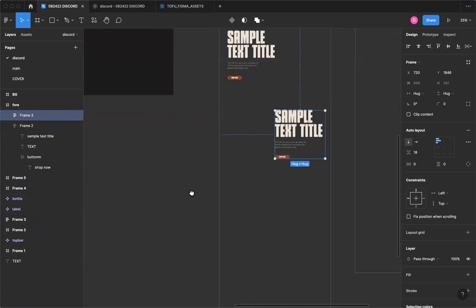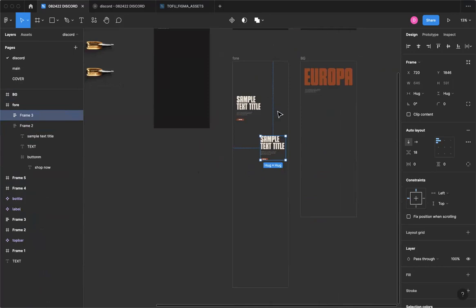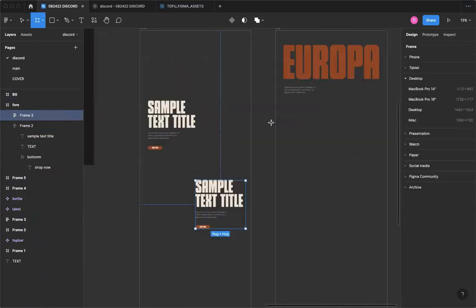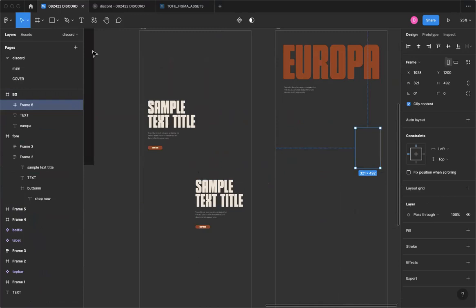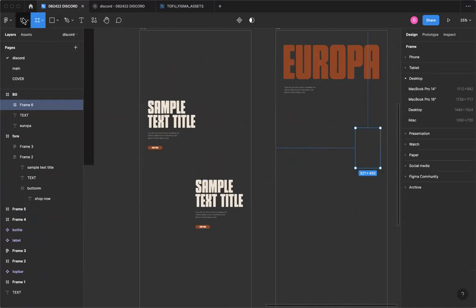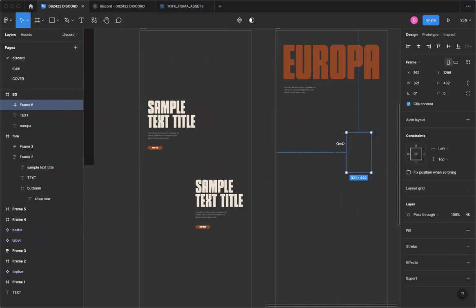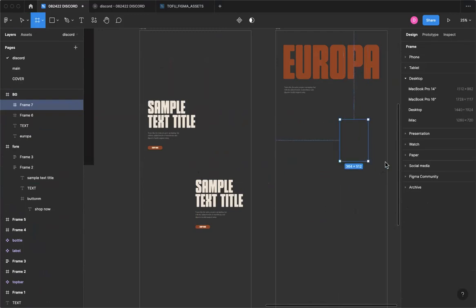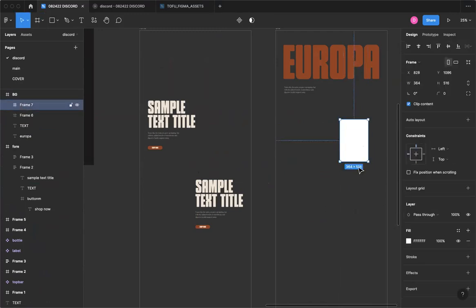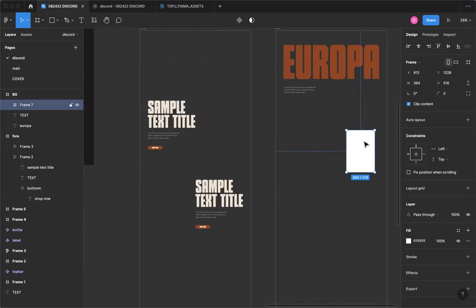Sample text, sample text. Then there's imagery here, with rounded corners.